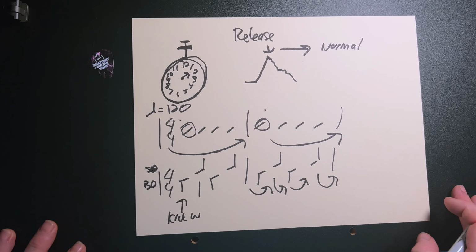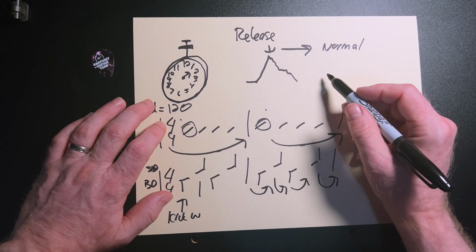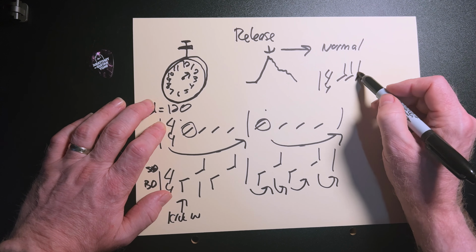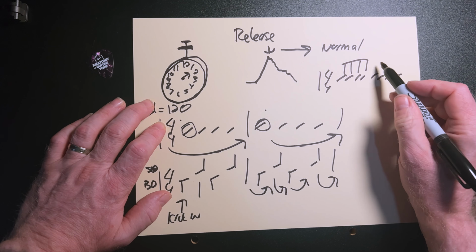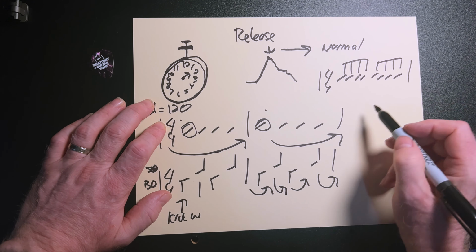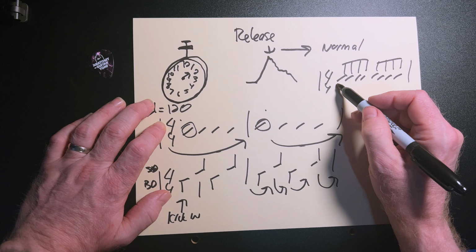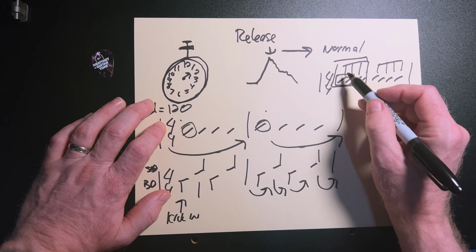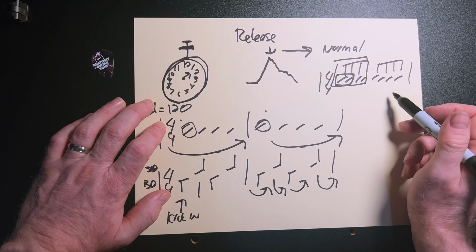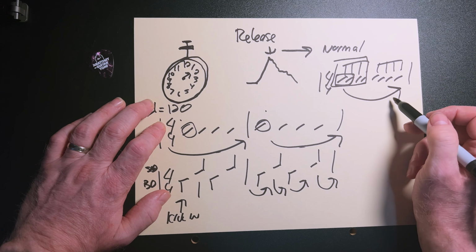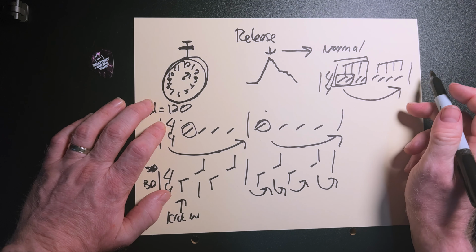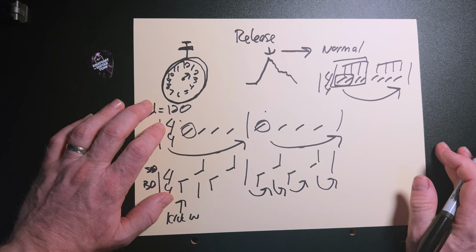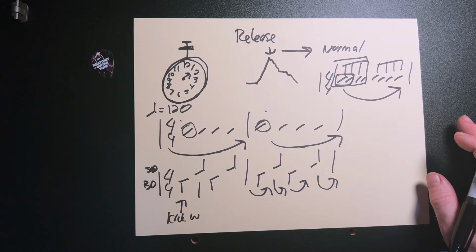So I listen to this when acoustic guitar players are playing. Let's say they're playing an 8th note pattern. I want to listen to the song and figure out, do I release it based on the quarter note? Do I release it based on the half note? In this case, I rarely release it by the bar. It's usually quarter notes or half notes. It really depends on the music, but quarter notes are often my choice for a lot of this.